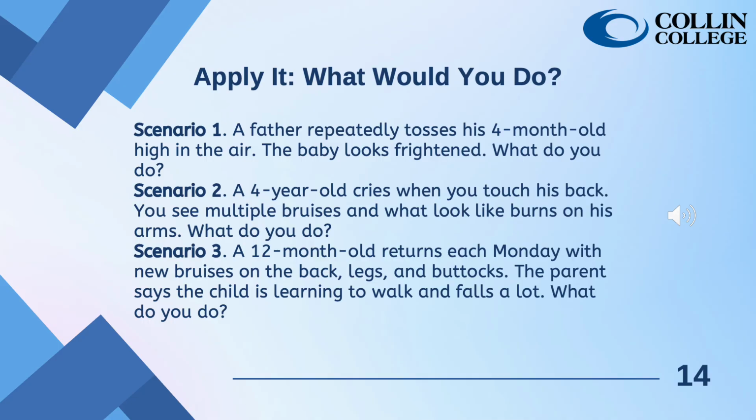This is a prevention and education moment, not yet a report. Gently talk with the dad about abusive head trauma and why tossing a baby is dangerous. Make sure your program shares information on AHT with every family of an infant and consider covering it in a parent meeting. You are preventing harm before it happens.